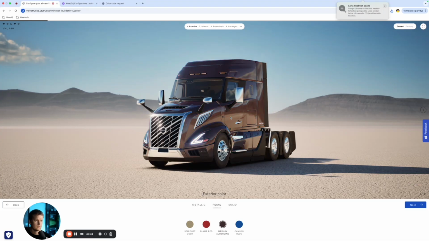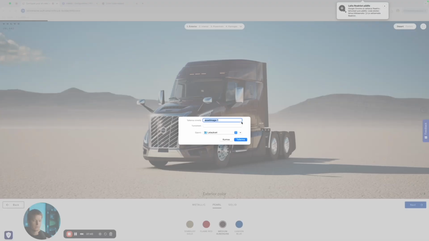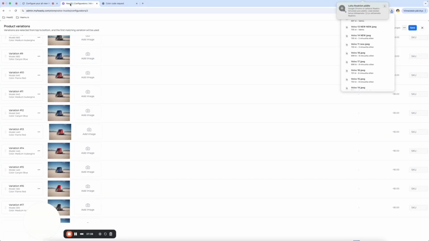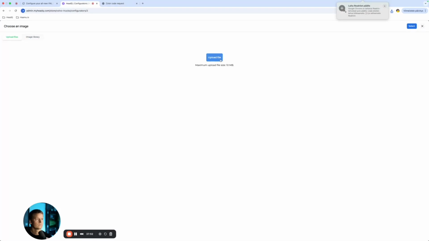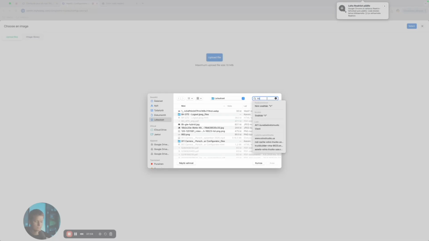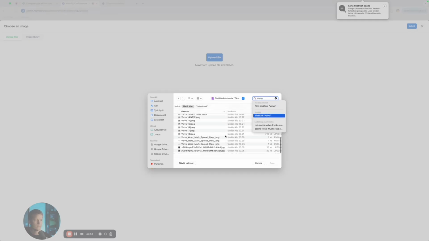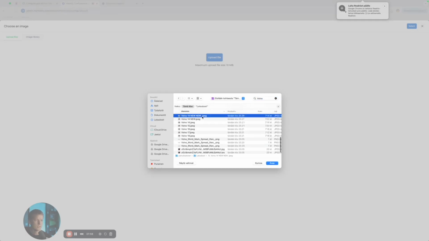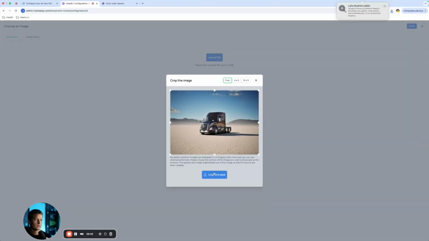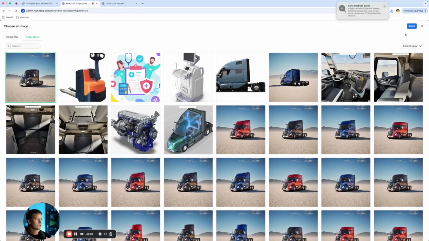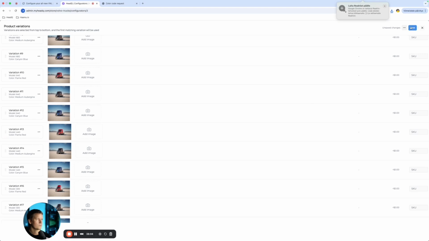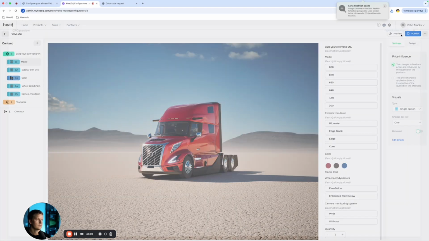So it's this Volvo 14 new. Then we had that one correctly as well. Volvo 14 new. Very good. So now it should be working. So let's save it, see the preview.